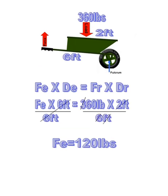In our last lesson, we looked at the class 2 lever. Now we're going to look at a class 3 lever. In the last lesson, we saw that the mechanical advantage of this wheelbarrow, the effort force was 120 pounds, and the force of resistance was 360 pounds. So we could do a ratio there.